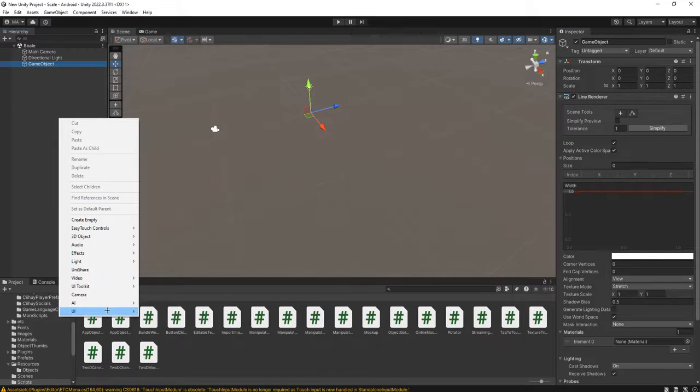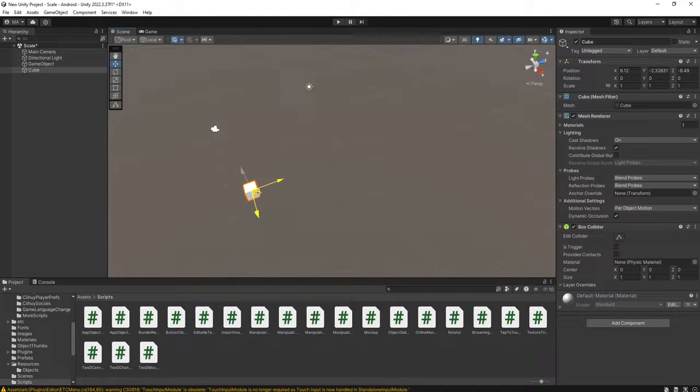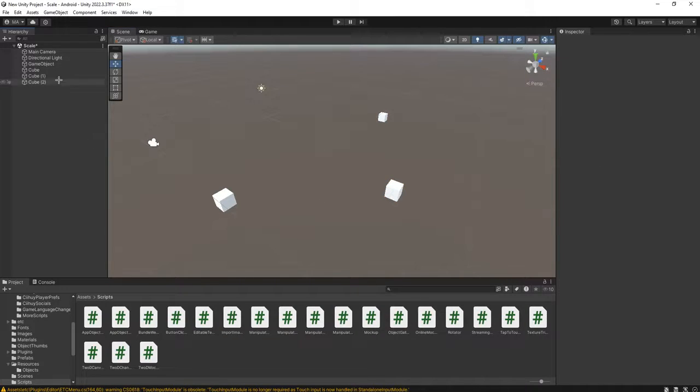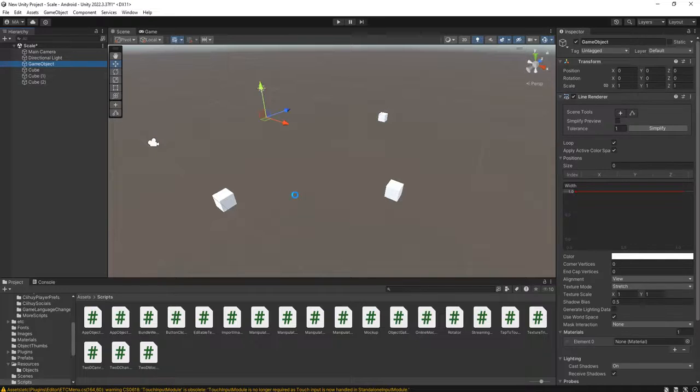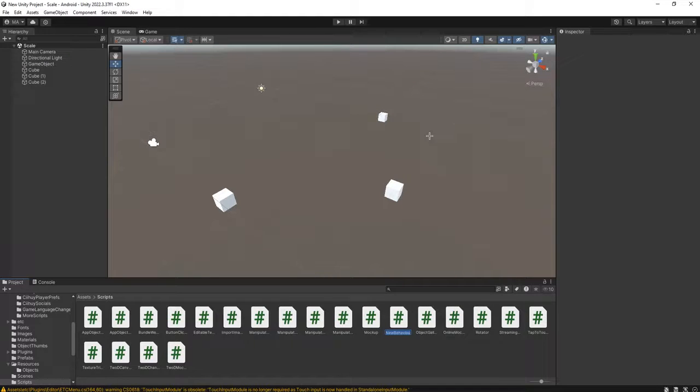Let's say we have 3 cubes here, 1, 2 and 3. What if we want to draw lines connecting all of these 3 cubes? To do so, we need to create a script. Let me type a name for the script: lines of cubes.